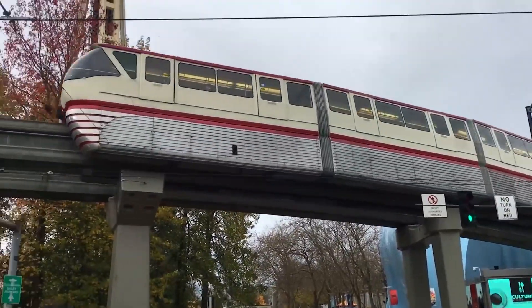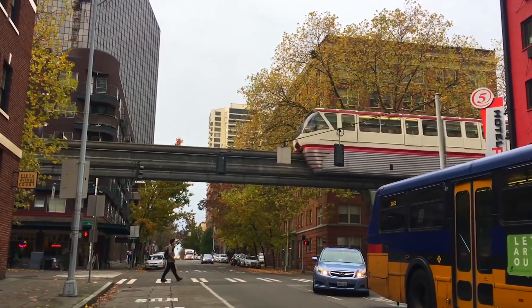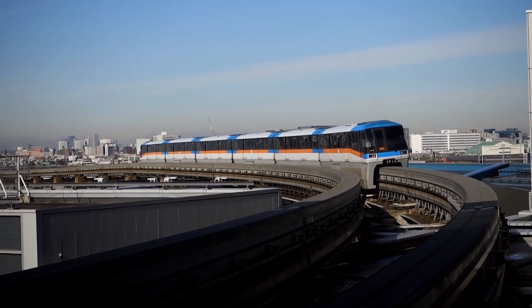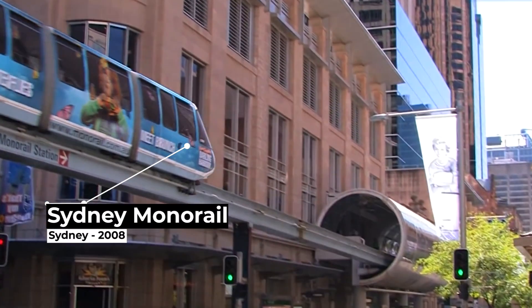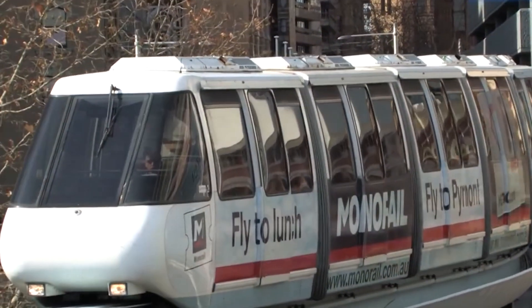So if monorails are so bad, why do some exist? Monorails got really popular around the middle of the last century, with cities building retrofuturism transport options to make a statement. But by the 1970s and 1980s, monorails were seen as a failed and disappointing public transport system, beaten out by cheaper alternatives such as buses and existing trains. There were only a few places where a monorail made sense, built more as a stunt than an actual public transport option — like theme parks or tourist areas. In the last few years, cities around the world went out of their way to get rid of monorail programs. Sydney built a monorail for the 2000 Olympics, but it barely lasted two decades before being torn down.